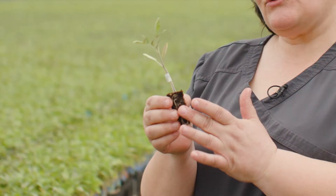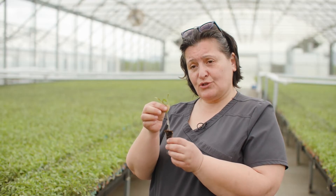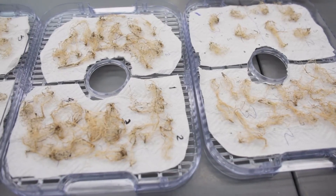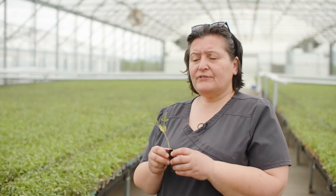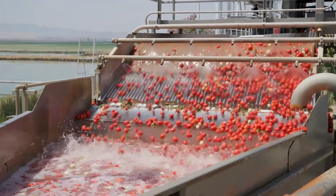The bottom is the rootstock, and the top — the scion we call it — which is the original variety. We have been doing a lot of trials with different rootstocks, different genetics, and combining with the different varieties, trying to reach the perfect combination for different fields for different reasons, but in the end the canary will reach a higher amount of fruits and quality fruits.